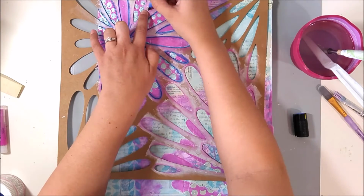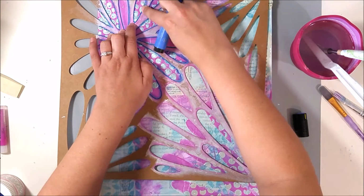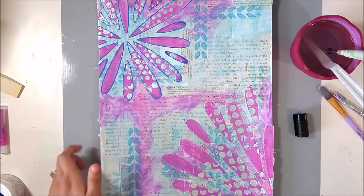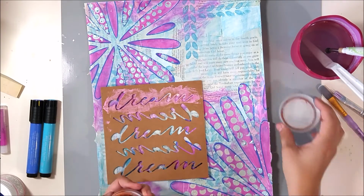And you can see with each line that I do, I also rub it with my finger. And this helps blend it and give it a softer look, so it's not such a hard line. I love how that looks. And you can see I also did it on the bottom one as well.